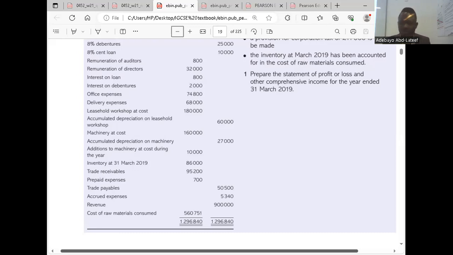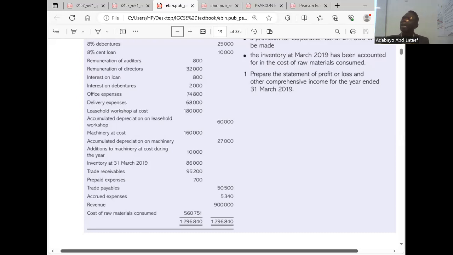Is it clear? Do we get accrued expenses here? You could see it as expenses, but they said accrued. That means these expenses, we have enjoyed the service, but we have not yet paid for. So we consider it as a current liability. Are you with me, please? Okay. Please, your head up.